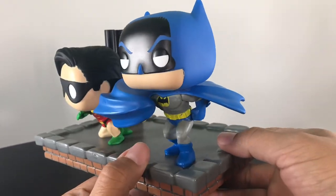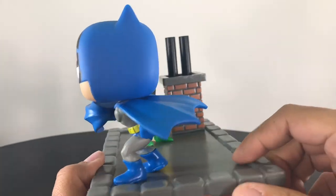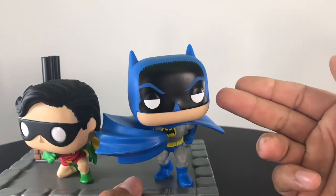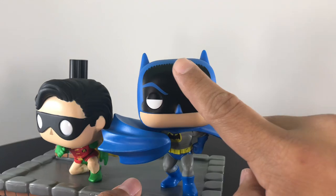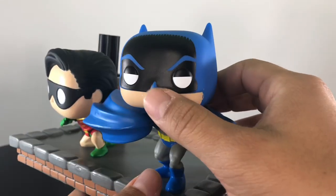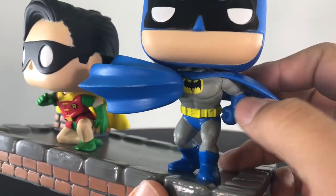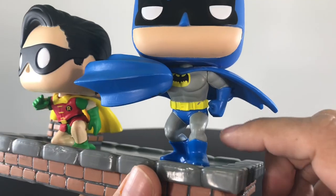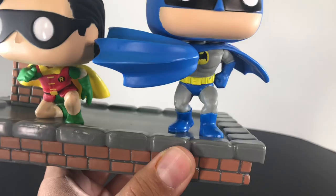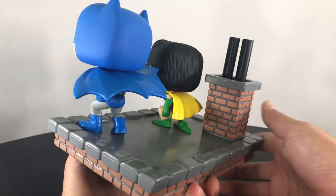Then we have Batman — the Batman has a fantastic pose. I love the pose he's in, especially with the cape, how he has it under his arm and then this one's kind of going with the wind. I love this color of Batman too — I've always loved the blue and the gray with the black on the front of the cowl and the blue eyebrows. That looks cool. You have the blue nose, you can see his little eyes, and I love the Batman emblem too — look how cool that looks. Then you have his utility belt — there's a little paint mishap right there, nothing too major. You have his gauntlets and then his blue boots.